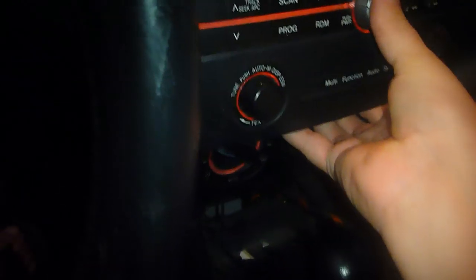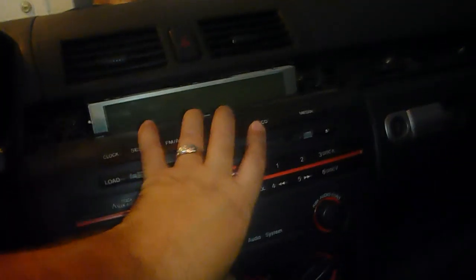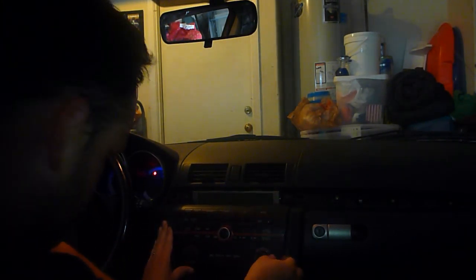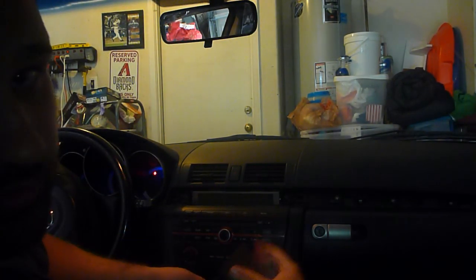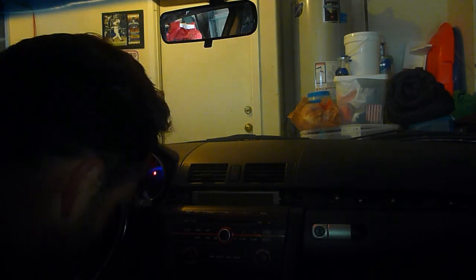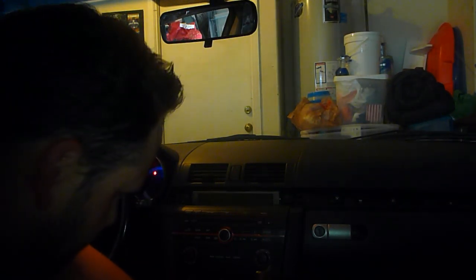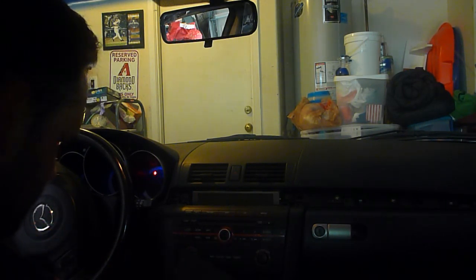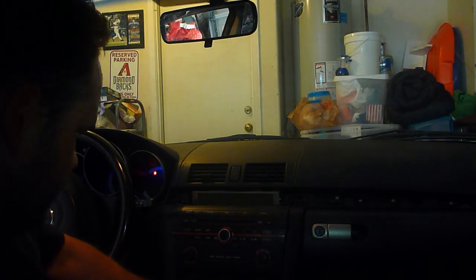We'll go ahead and set this back in. Make sure you get it all lined up with where it should be. I'm not going to put it all the way in in case I need to pull it out and make some room here to feed this through, but as it stands, I should be able to come right through the bottom here. And then set this back down in, and remember, you had to angle it out, so you're going to have to angle it back in the same way.